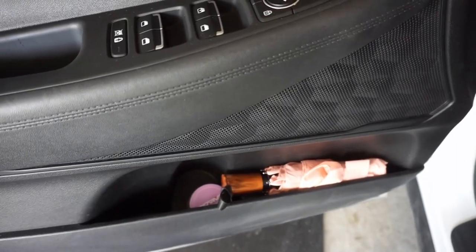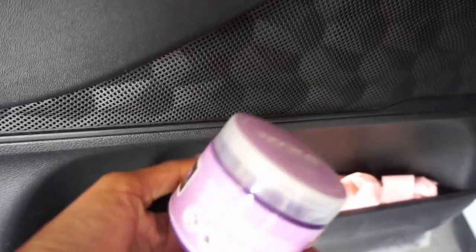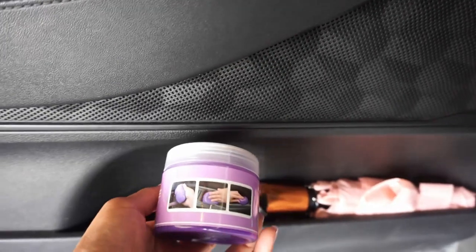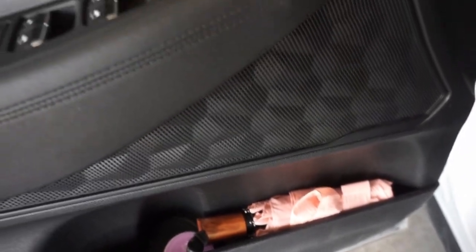Everything is a little bit of a drive out here, so it just helps to have some things in your car to keep you organized and to entertain your kiddos. Let's get started with the car tour. First things first, we're in the front seat area. I don't put much up here. I do have this car putty — anytime I'm stopped or idle I like to clean off the dust from my car and it works really well. Something to note: they only last for three months, so you'll have to replenish it. Also keep an umbrella because we're in Texas springtime and it can rain at any moment.